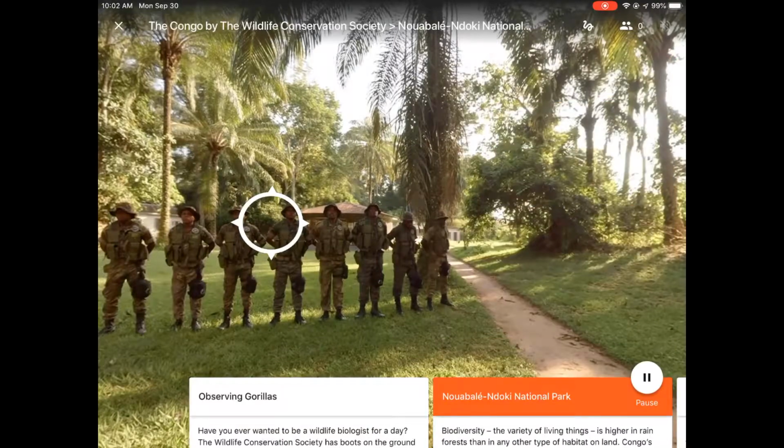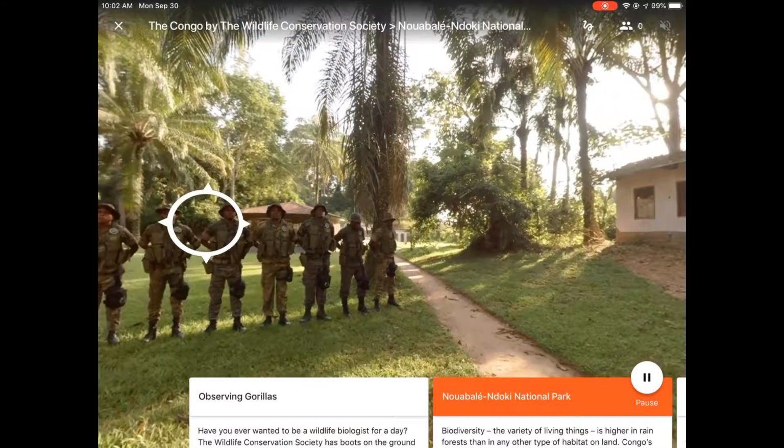At the top of your page, you see 2 little people, and right now 0 is next to it. That indicates that there are no students currently in your tour. However, when a student enters, you will see that number change. So if I enter, you'll now see 1 individual in the tour.